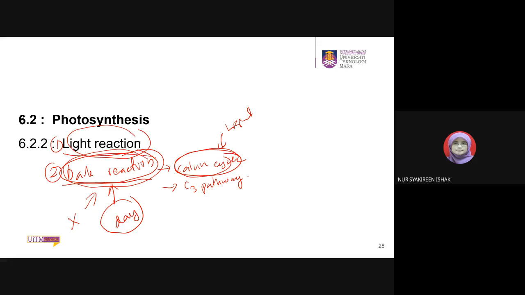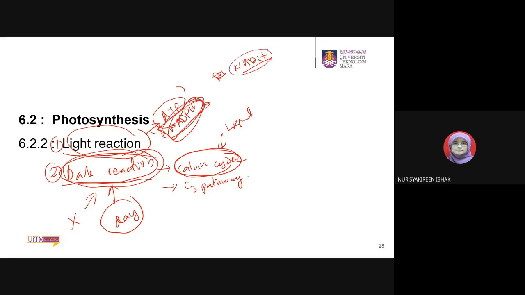During light reaction, you have photosynthetic pigment that absorb the light energy and convert the light energy and form ATP and also another molecule which is NADPH. Kalau kita tengok chapter cellular respiration, kita ada NADH kan? Okay, so during photosynthesis we have NADPH. These two molecules will carry high energy electrons, and this electron will be released from the molecule and transfer along the ETC to synthesize ATP molecule.